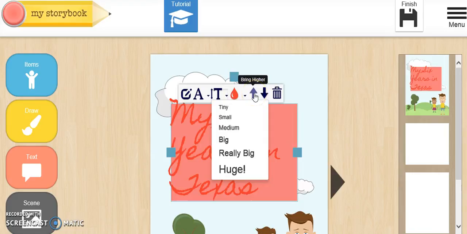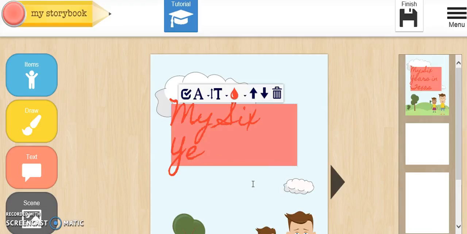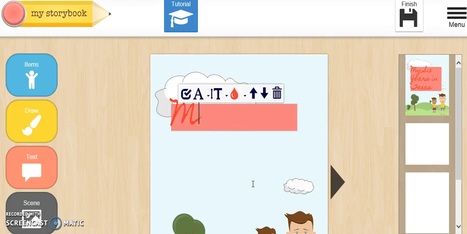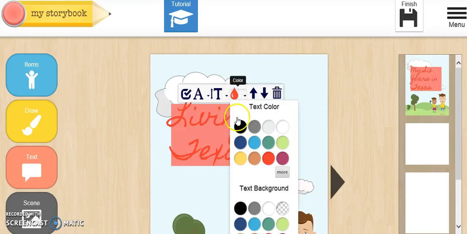You can move it higher or lower, or you can trash it. I'm going to change it from My 6 Years in Texas to Living in Texas. I'm going to change the color to black.